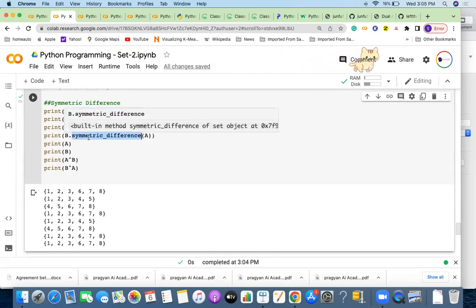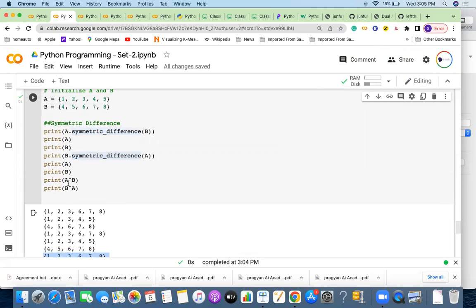The same way, when symmetric difference is applied on set B, it modifies neither B nor A. So A and B stay the same as the original.